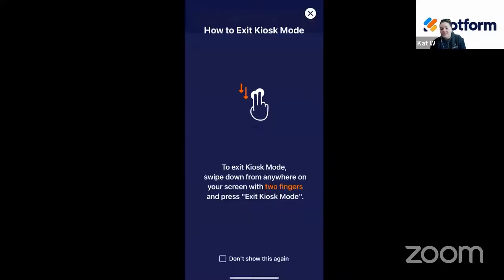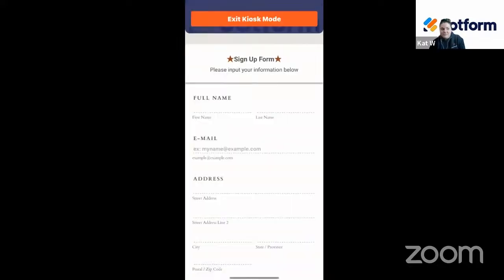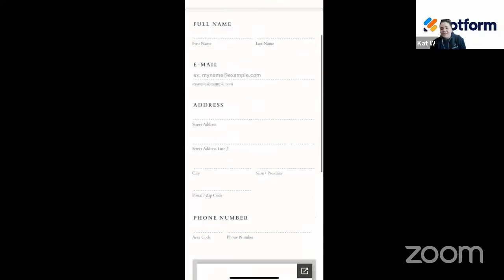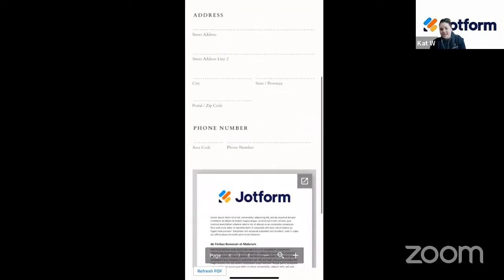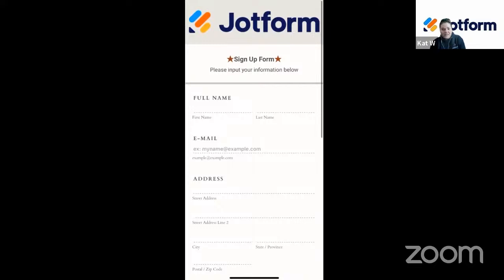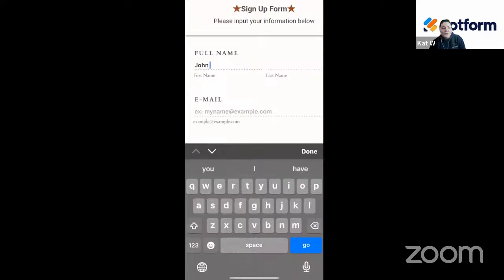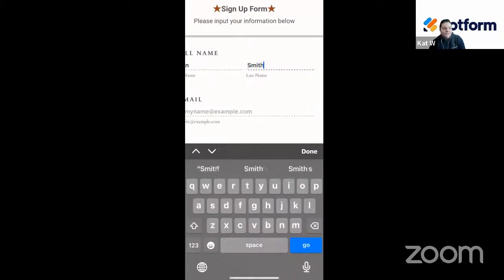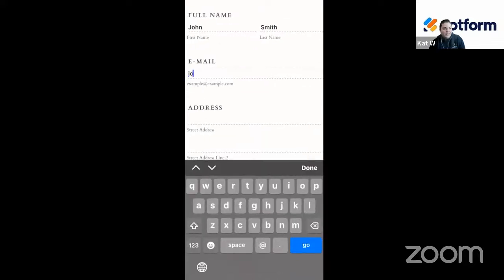All right, so let's say that I am going to be John Smith. And again, you can see there, but I'm going to fill in all of the information and then I'm going to submit and complete this form here. Now, because we're in kiosk mode as well, once we submit the form or our respondents go ahead and submit that form is going to head back to the start. So I'm just going to go ahead and fill everything out here. All right, I'm John Smith, just john@example.com, if I could spell it correctly, of course.